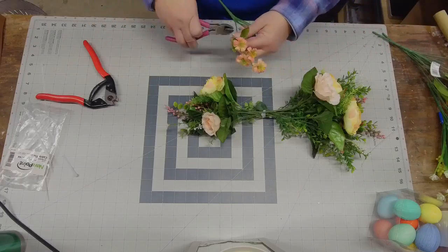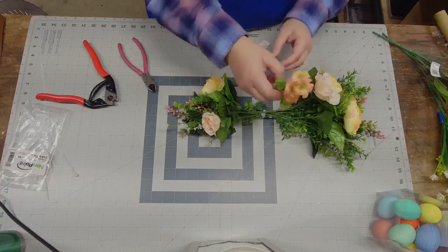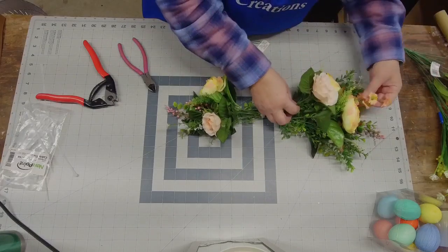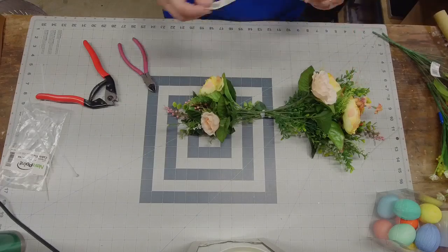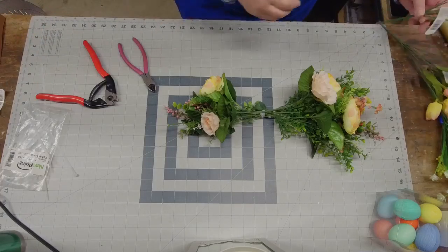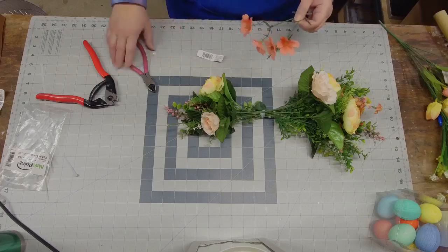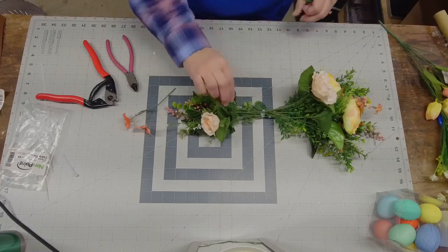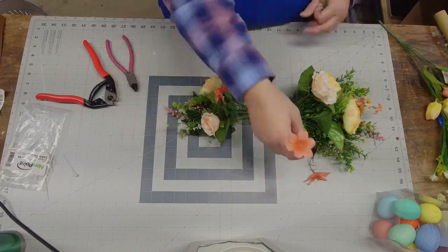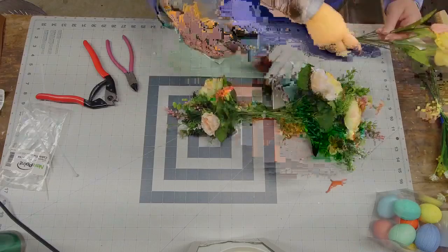I only have one piece of this left, which is sad. So I'm going to add this up in here. And I'm going to add this up around our top. That is from Michael's, the little Aven, it's A-V-E-N. We're going to add some of our poppies. I'm going to take one, put it on the top, and the other pair it with the bottom. You don't need to worry about.